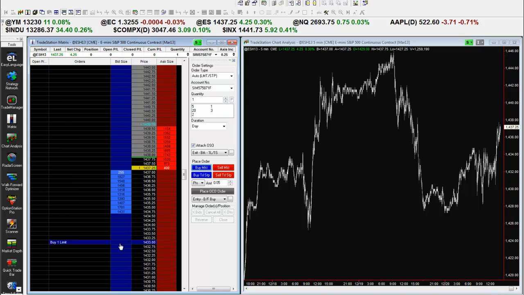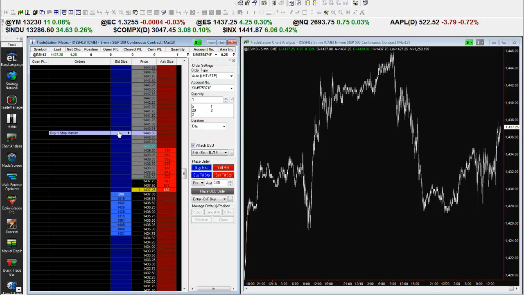If I want to buy, I'm going to go onto this column and I'm going to find the price that I want to buy at. Obviously, if I want to buy below price, I want to come down below it. If I go above current price, I'm going to put it up here. You can see this divider right now. We're trading near the high of the day. This shows us the highs of the day. So we're up here. The gray area is area that we haven't traded in yet.